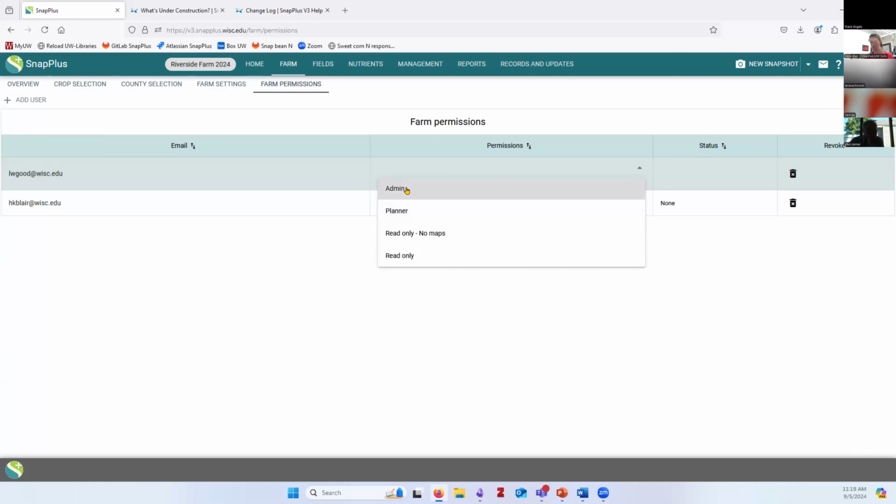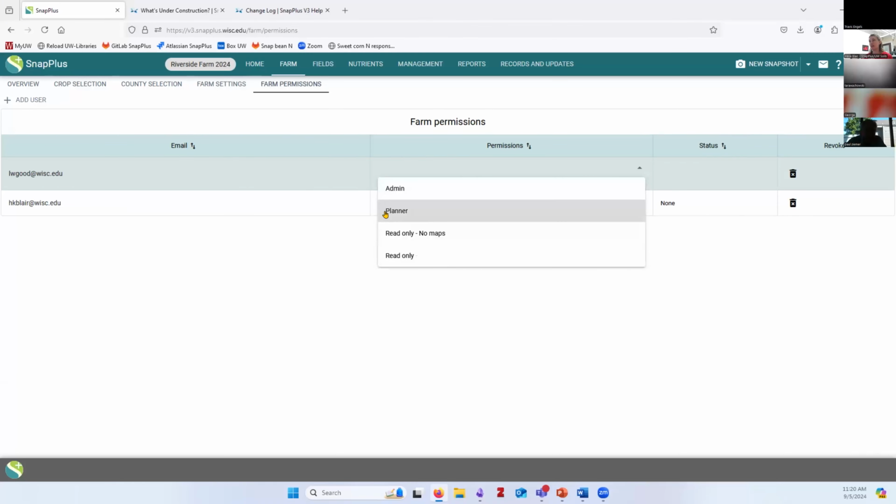So this list is in order of power, or in order of the amount of access that you have to the plan. An administrator of the plan has the ability to edit the plan and also the ability to add other users, but they can only add users that have a level of access that's below them. And that's the pattern here: if you are at a certain level of access, you can add other users, but only users that have levels of access below you. So it's sort of a pyramid, right? I'm the primary administrator. I can add anybody here. I could even make Laura the primary administrator if I wanted to.